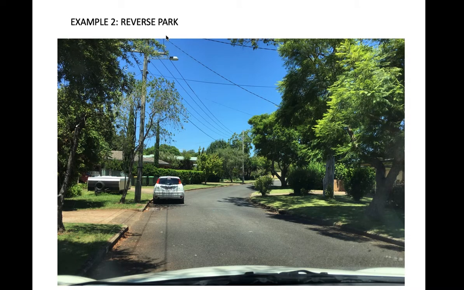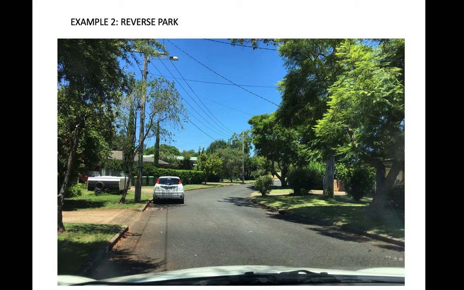Okay, on the next one we've got reverse park example 2. We can see here's the car that we're going to be doing the reverse park on. However, if we park here, we'll be right in the middle of the road. It's quite thin, and we can see there's a bend to the right there. Now it's not an extreme bend, but it is actually still a bend with limited vision. Also, you'd be reversing in front of a driveway over here, which would mean that you're doing an illegal park in front of that driveway. So there's a few issues on this one.